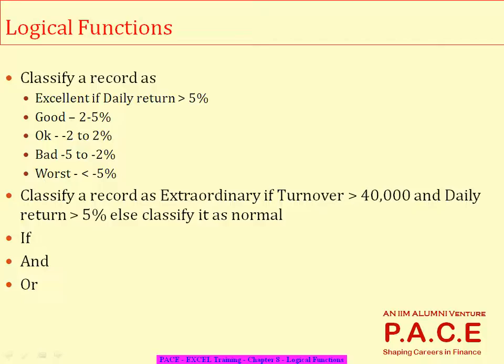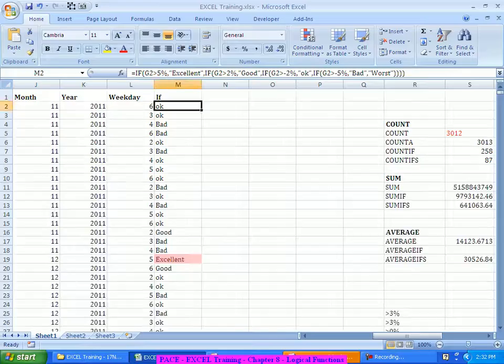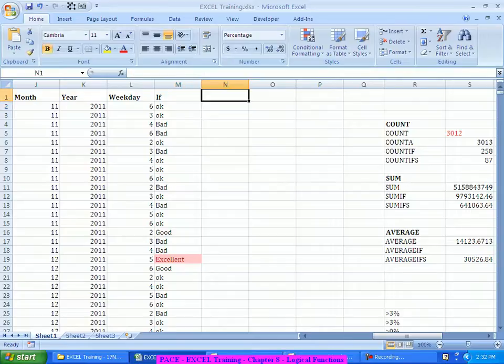Even if any one condition has to be met, at least one condition needs to be met, then I'll use OR. So these AND and OR formulas will return only true or false as the output. If all conditions are met, AND will give true, otherwise false. With OR, even if one condition is satisfied, it will give true. Only if none of the conditions are satisfied will it give false. So we'll try to execute the true and false here.